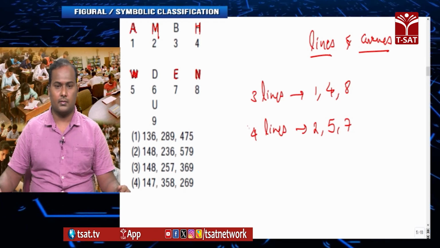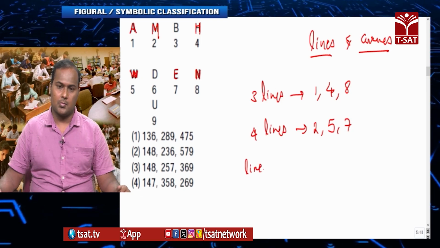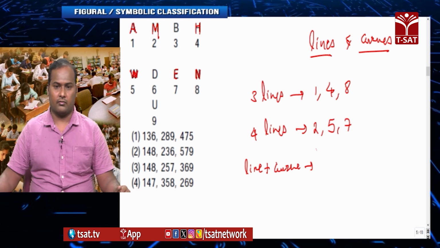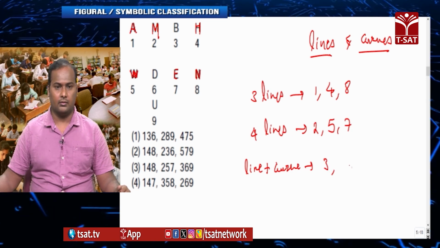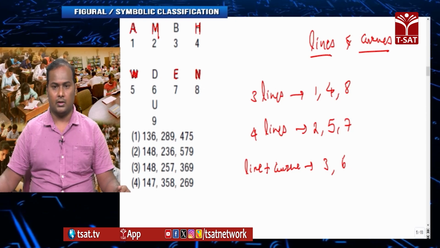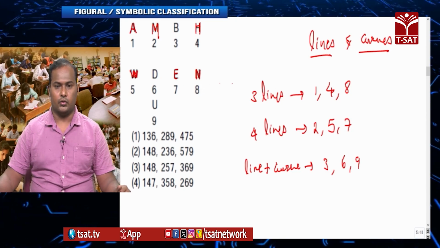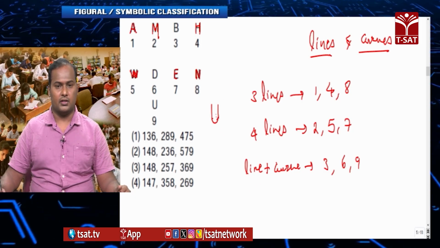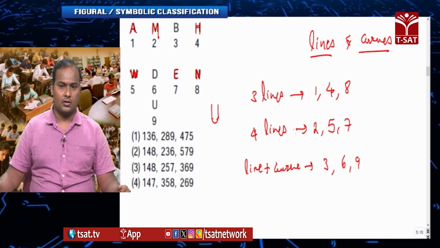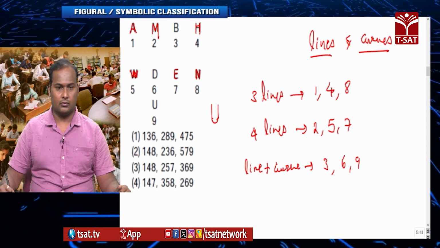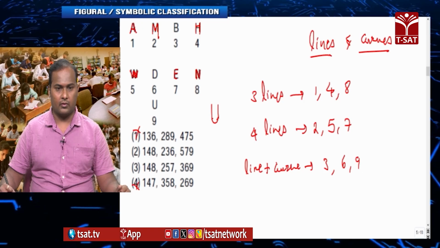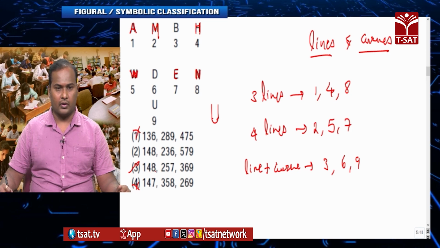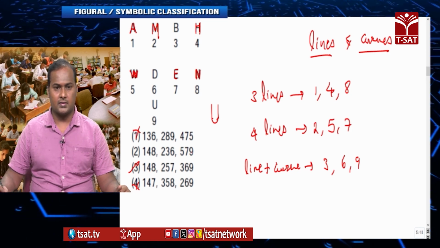So which one is based on curves? So line plus curve. Based upon the characters of line and curve, your answer will be figure 3, that is B, figure 6, that is D, again figure 9, that is U. So you also write 2 lines and again 1 curve like this. So that is grouped based on lines and curves. So what is your answer? Your answer is 148. So 148 means option 1 eliminated, option 4 eliminated. The next one is 257. So your answer will be option 3, 148, 257 and 369.